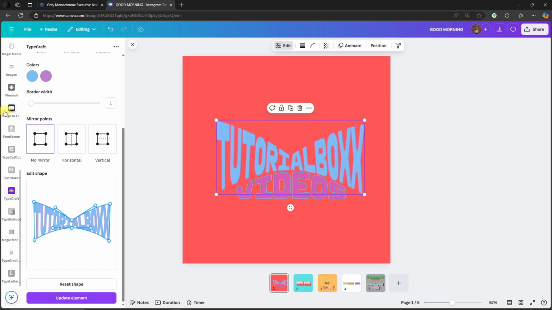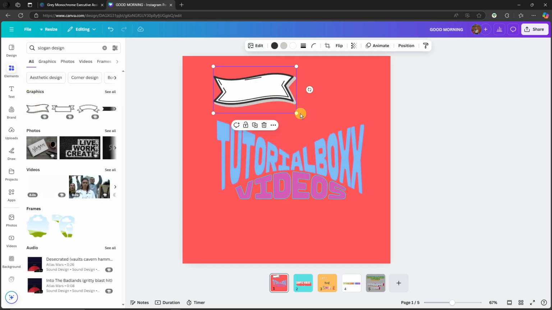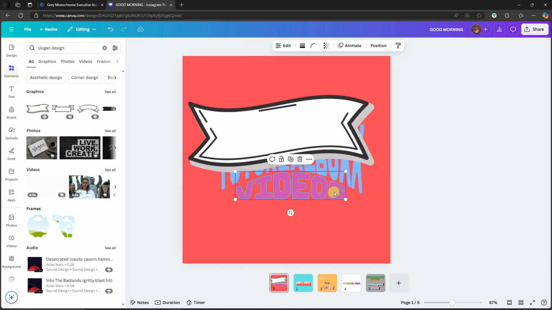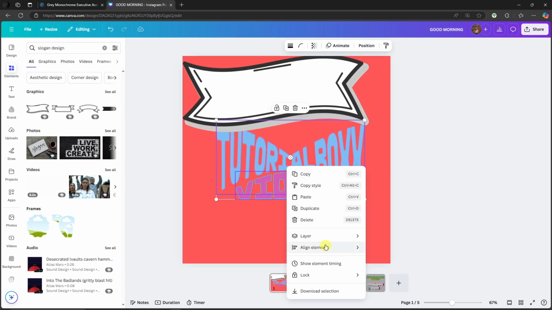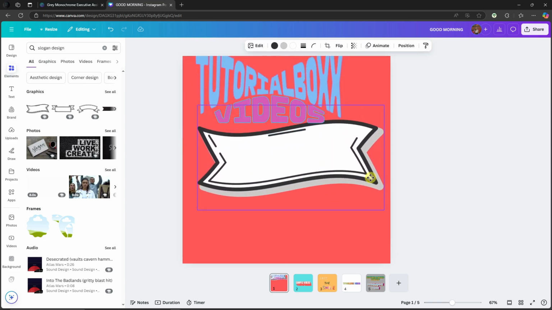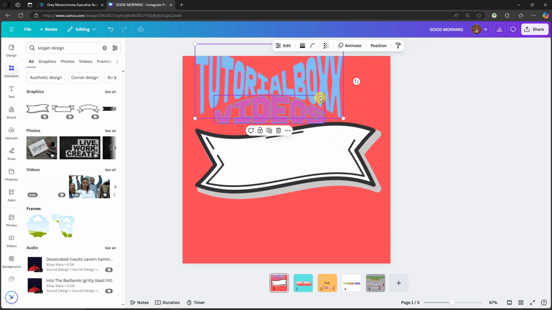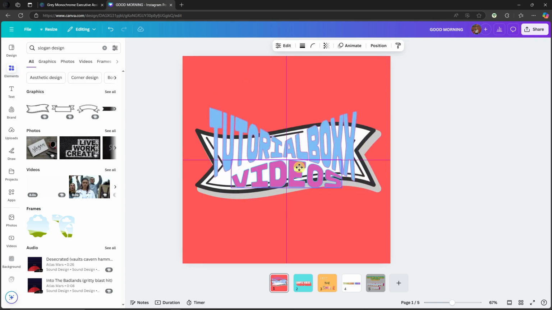You can add some more here. For example, you want some elements to your design. Place it right here. Enlarge it. Select the two right here. By the way guys, these features are all discussed on my videos regarding Canva, so it might work on you, so please check them out. So I'm going to place it right here. Place this one on the videos right there. And basically for that one, it looks much more better now, much more professional looking. Let's move on for the next feature.